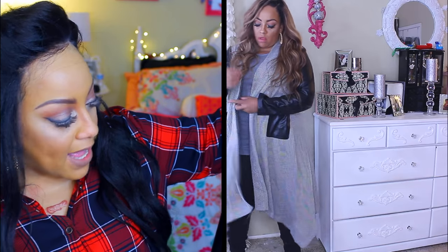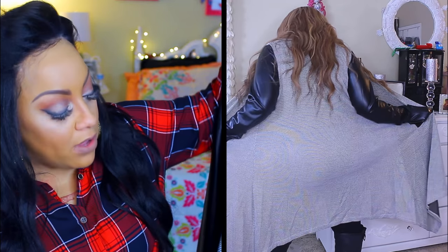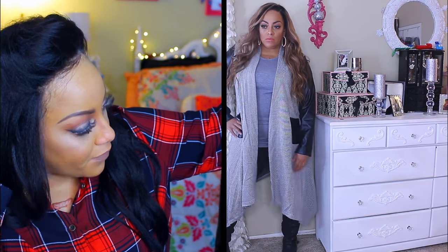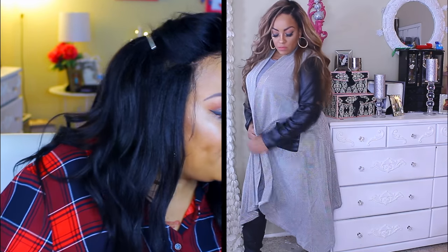Now this cute coat — oh my god, it's a size 3X. The sleeves are faux leather as well as the pockets, and the body is more of a tweed material. There are no buttons; it's a high-low longer duster-style jacket. I love anything black and gray — it looks great with high boots, leggings, or pencil dresses. Then this denim shirt in a 3X — unfortunately it ran small and the material wasn't really denim, more like cotton with a denim look. I wasn't too pleased with it.